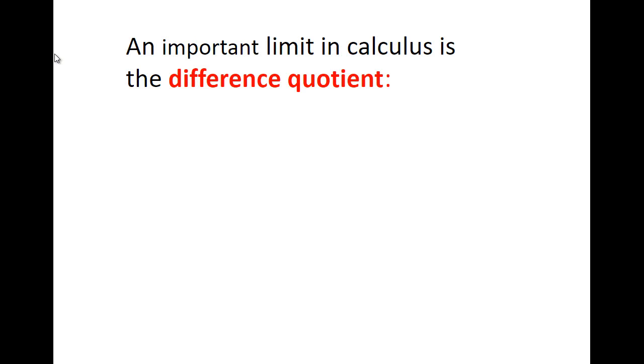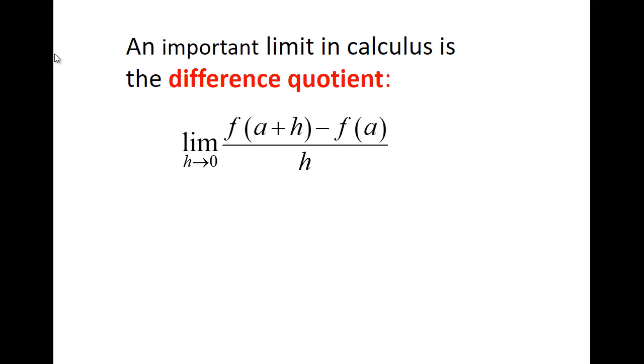Okay, welcome back. We will be looking at the difference quotient. So what is the difference quotient? This quantity for a function f, f of a plus h minus f of a divided by h, for a fixed a here, is called the difference quotient for the function f, and the limit of that is an important limit, which we will see when we define derivatives.